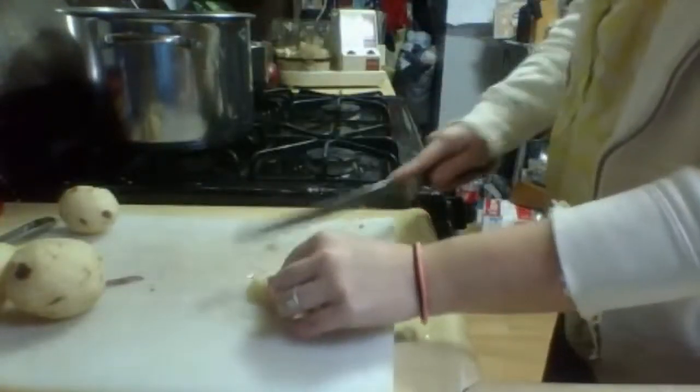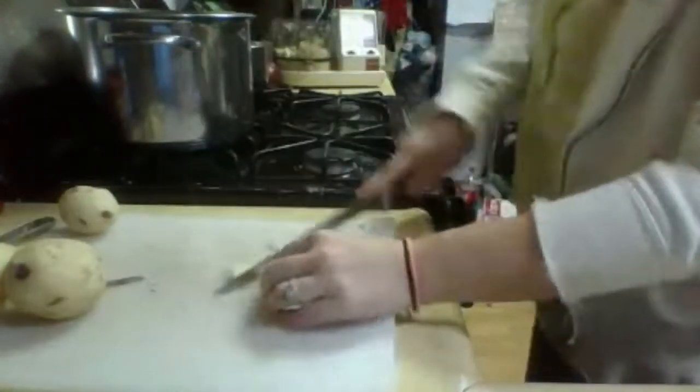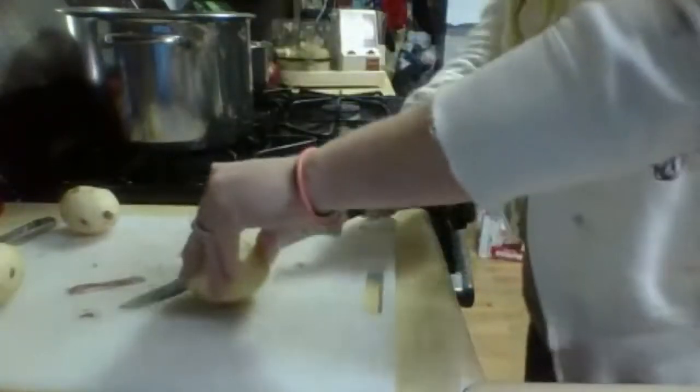But if you don't have a food processor, this is how quick it is cutting potatoes. I mean, it's not a big deal. To me, I hate cutting onions, so the onions are a much bigger deal than potatoes. Some of my chunks are a little big there. Wow, those other pieces were really pureed. Maybe I'm glad that didn't work out.